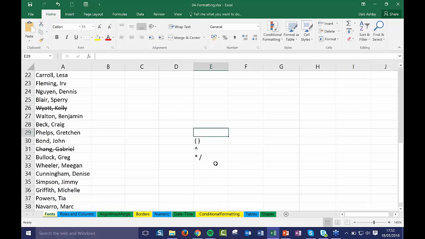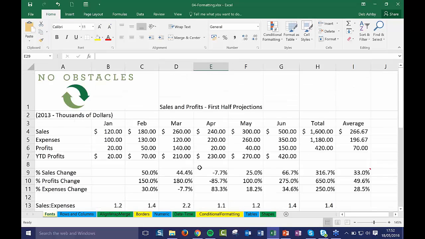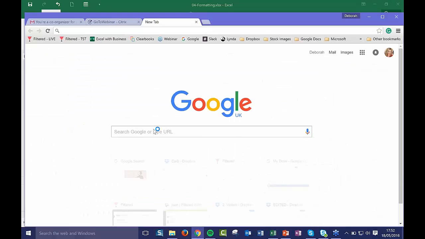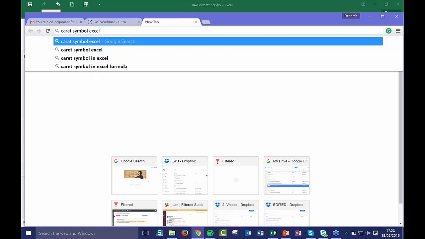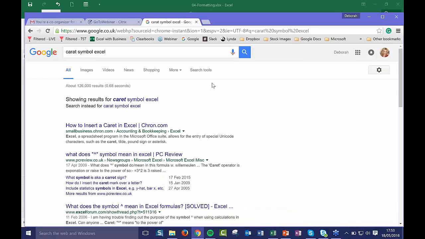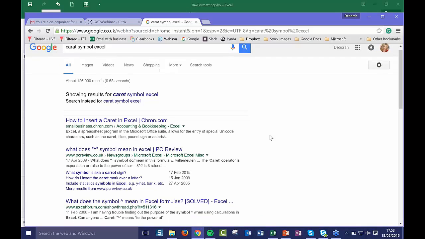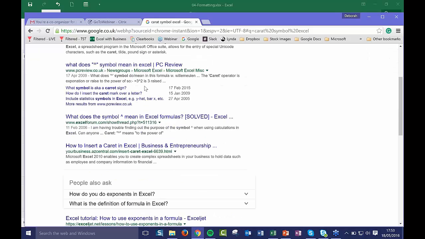With regards to the caret, I never use that, to be honest with you. There you go, so it's the to the power of symbol.